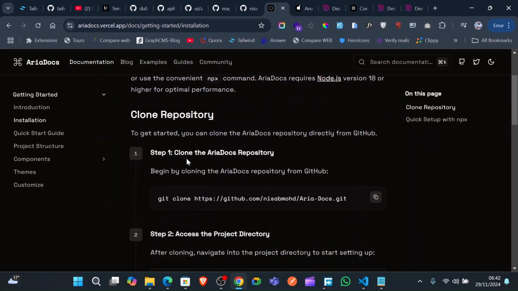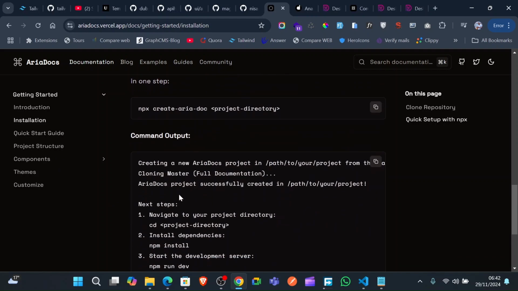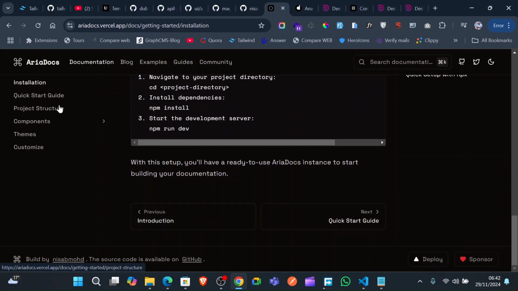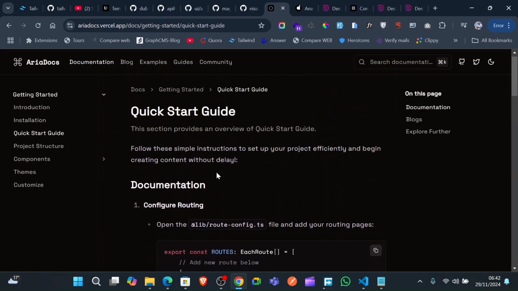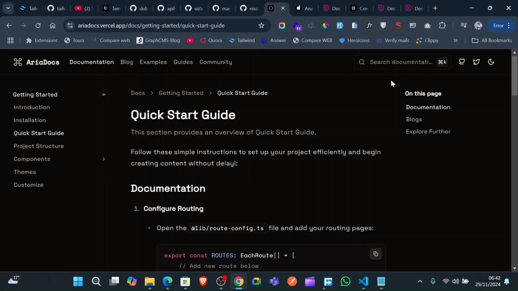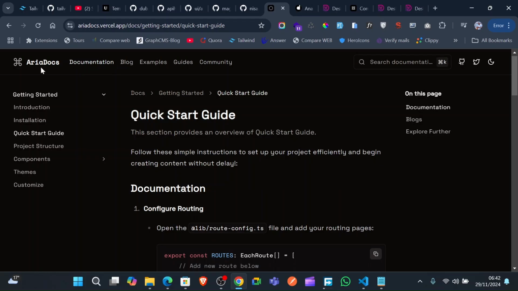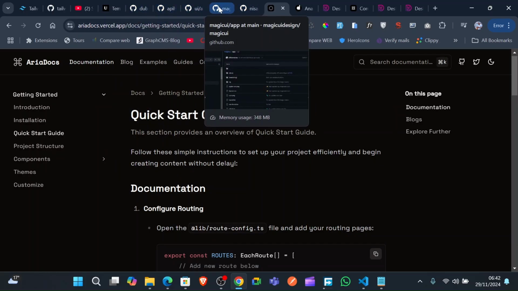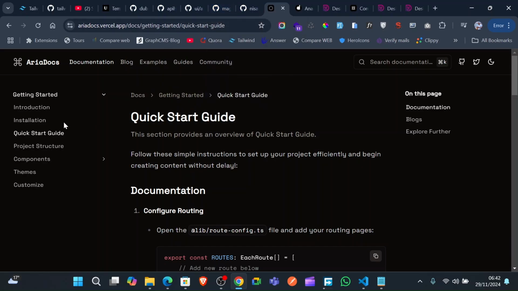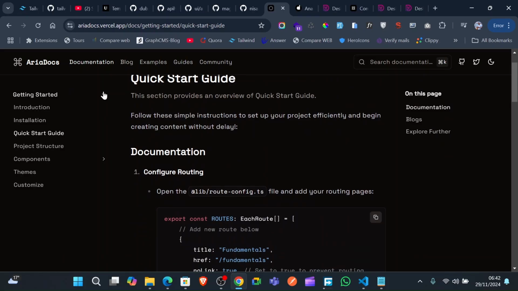You can just see they have snippets of code with code highlighting and all the nice things you can do with this. You can just look at the snippets of code. Okay, so this is the same thing. You can see this search thing here is working properly. So these people at Magic UI and Shadcn UI definitely use this behind the scenes. This is just really nice, looking great. Okay, I love it.